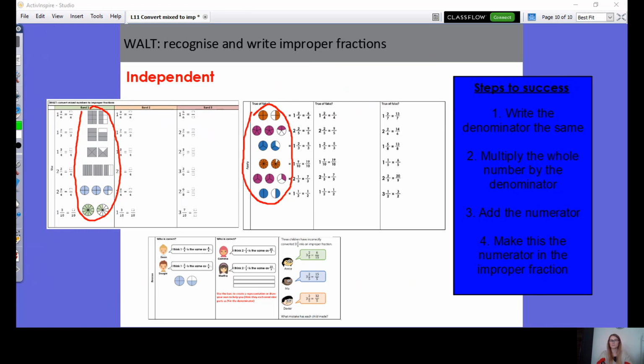Okay, I'm just going to stop sharing my screen with you. Okay, hopefully that is nice and clear and the steps to success are there to help you if you get stuck, but do go back and watch the examples again if you need to. So post your work to Seesaw, make sure you mark it and you check your answers as well to make sure that you know what you're doing before you posting, and your teacher can help you if you're still stuck.